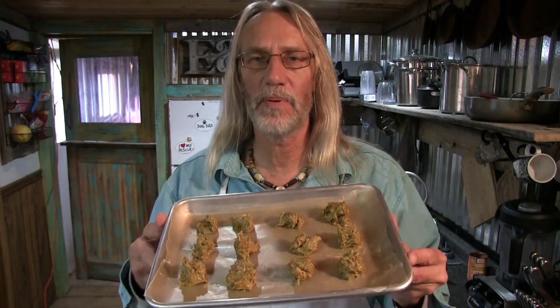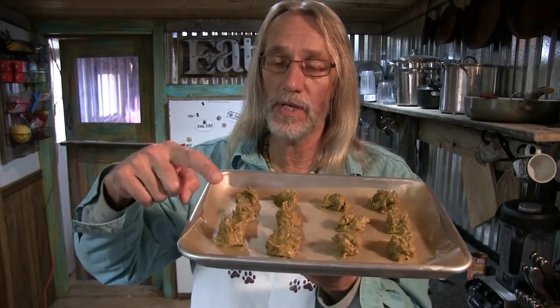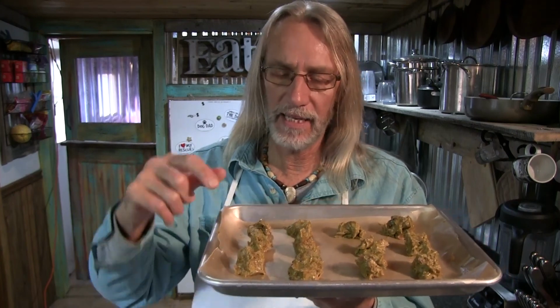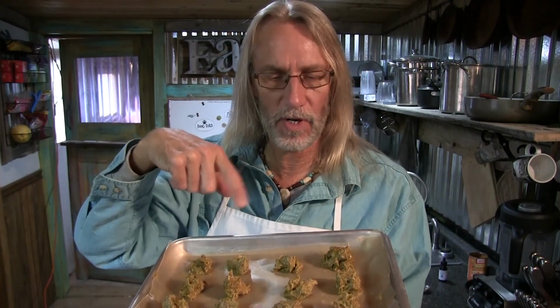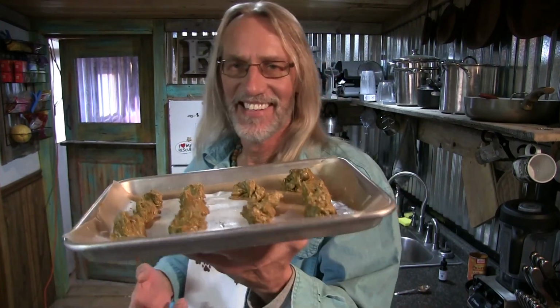Okay, now while the puppy licks the bowl, I will go ahead and put these babies in the freezer for a while. And then, of course, if you put them in the freezer for just a couple of minutes, see all the little sharp edges, you can just begin to push them down. But I think the dogs like it like this, kind of more crunchy than a ball that kind of rolls away. So let's put these in the freezer and come back in about 30 minutes, check them out.